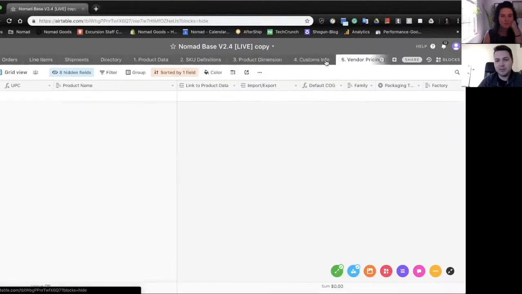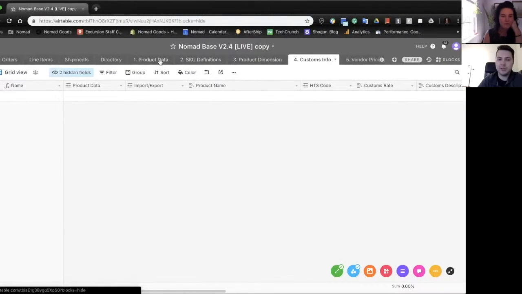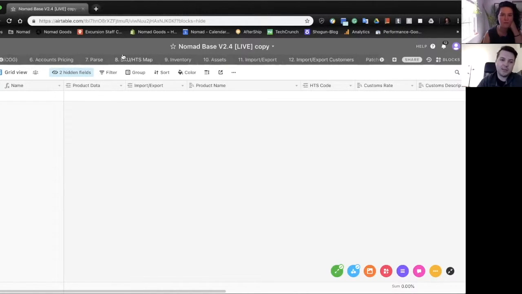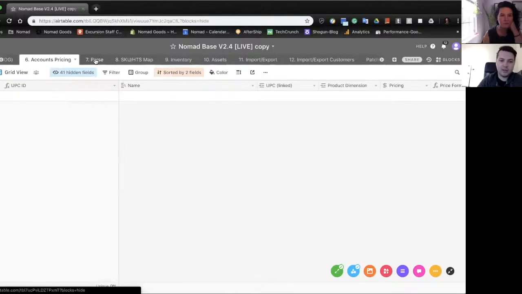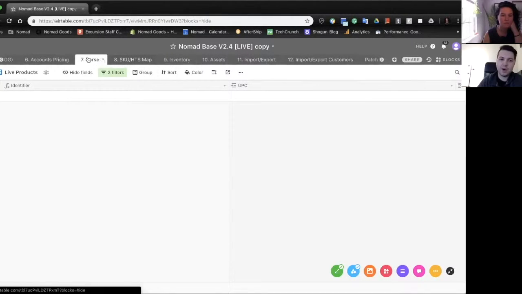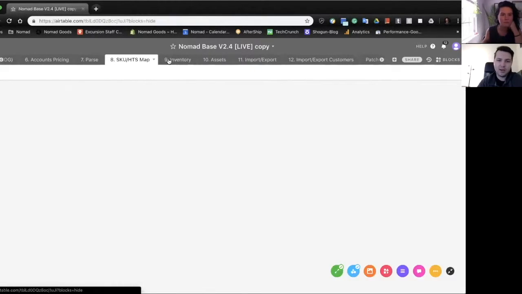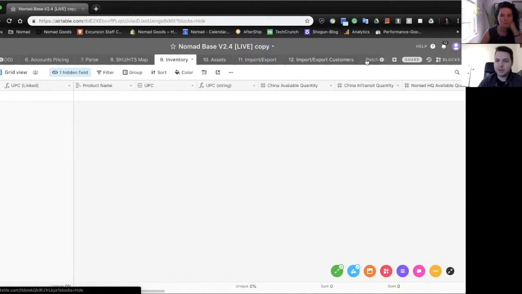It's basically divided up. I like to divide it up this way. We could have all of these just be in this one thing, product data, but different teams do different things on our operations and product design side. So it's divided up so that each team can have their own aspect. And then we have all these other tabs. This parse tab is just due to an anomaly in Airtable search. We have to have it. I'll explain that later. This is more mapping, and then these are all just mapping basically.